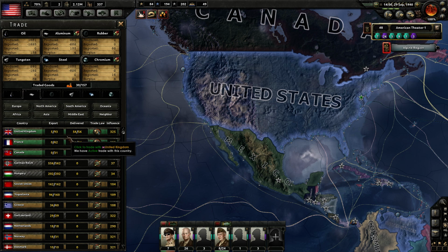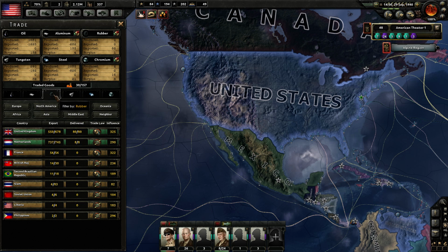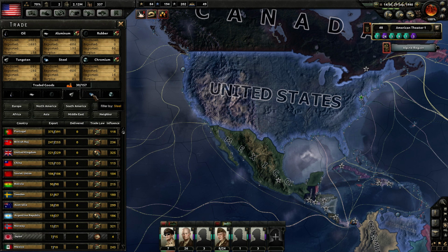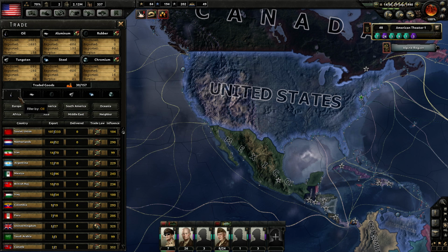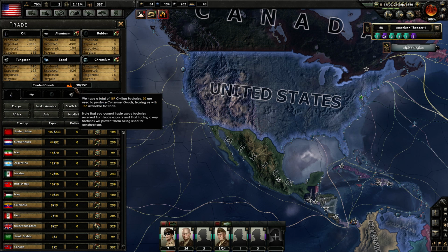So you can see I'm actually trading for quite a lot of aluminum right now. I'm getting some rubber from the UK. I think I have my tungsten covered and most of the other stuff covered. I'm getting a little bit of chromium from United Kingdom. And this just makes sure you don't run out of stuff because that slows down your war machine. So you want to make sure you have all those resources.